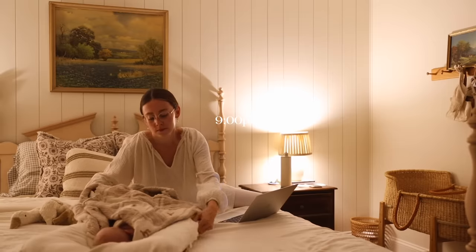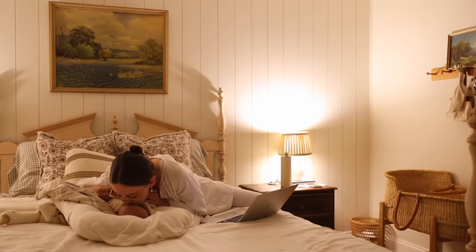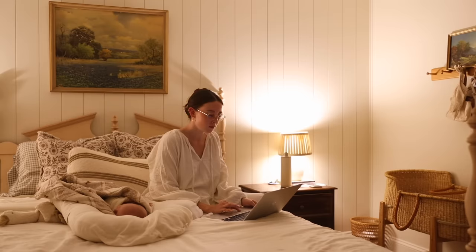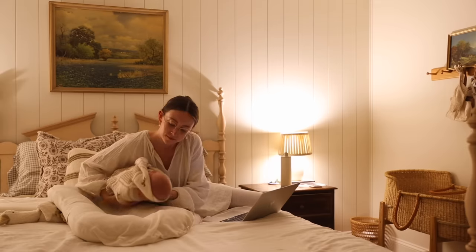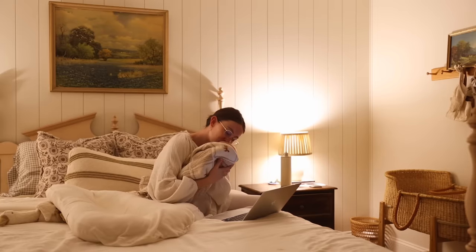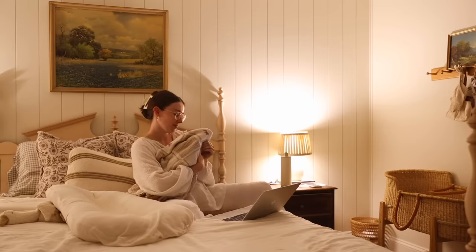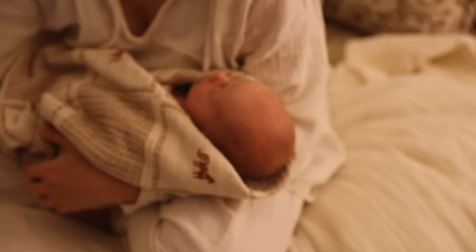Around nine o'clock is when I'll usually sit down to do a little bit of editing, emails, or some kind of computer work. This is one of the only quiet moments in my day, so I'll take like half an hour to an hour to get as much work done as possible. I get cozy in my pjs, do my skincare, get all ready for bed, and then I'll do my work while either holding a baby or having a little baby sleeping next to me — it's really very sweet.